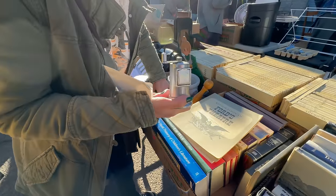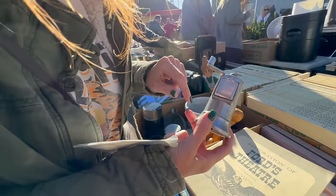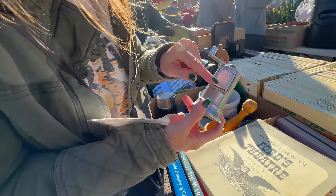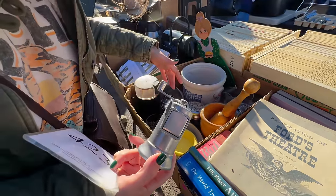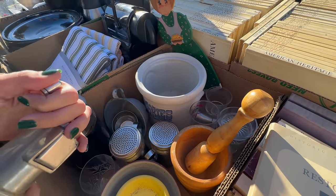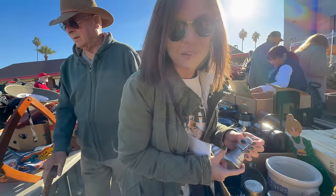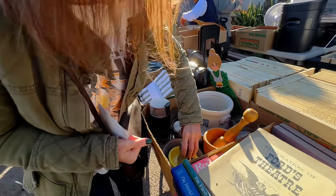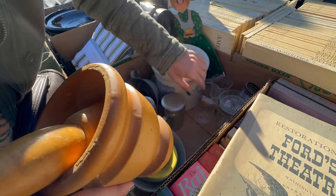Okay. What'd you find? Well, that's the one you just sold, right? Yeah, we just sold this set for $100, but this one doesn't have an S or a P on it, like, salt and pepper. And there's only one. That's too bad. Well, that's cool. But we just sold these, like, a week and a half ago for $100. Yeah. Perfect. The worst part is you have to take all of this stuff, too. I know, but why is there only one?